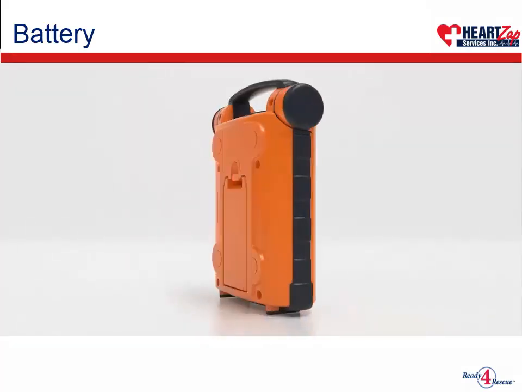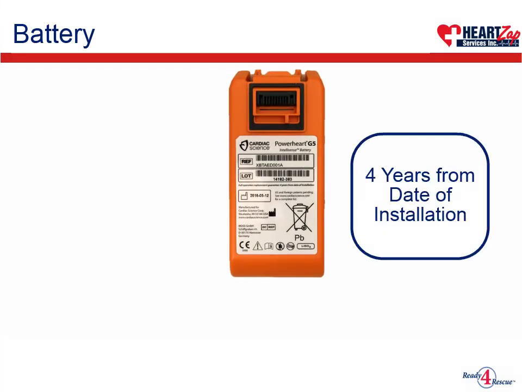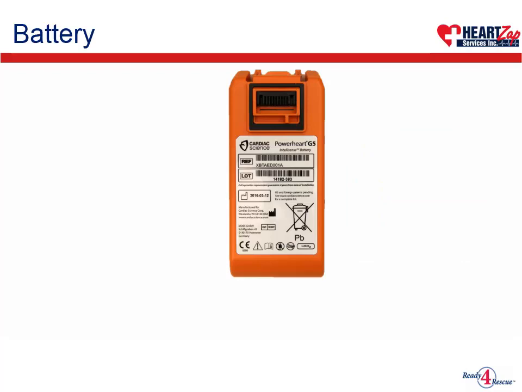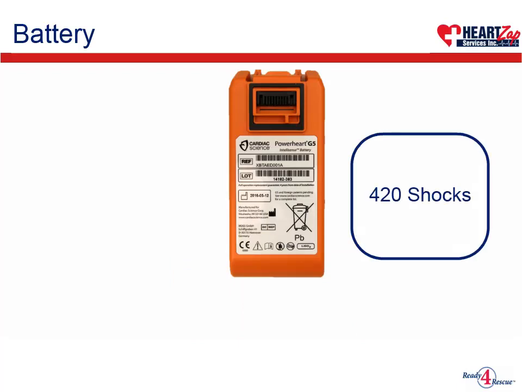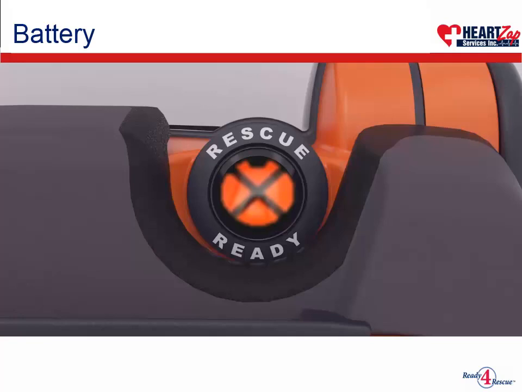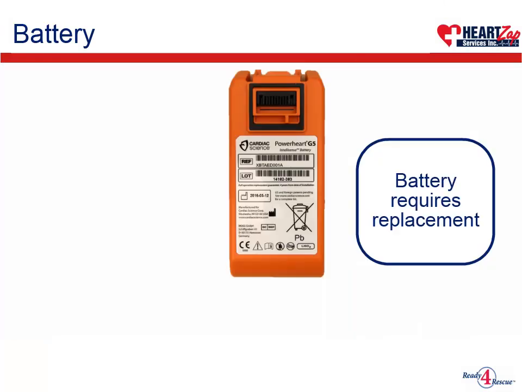Once installed into the G5 AED, the battery will operate the AED for 4 years from date of installation. The IntelliSense battery has an installed before date on the back of the battery. The battery can deliver up to 420 shocks. If a red X is displayed in the status indicator, and the battery indicator on the inside of the AED unit is red, then the battery requires replacement.